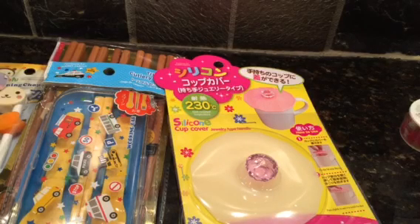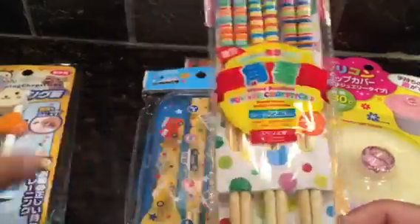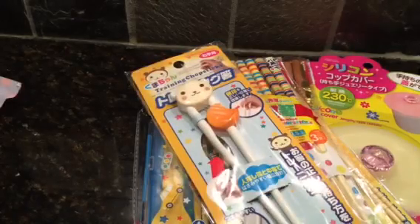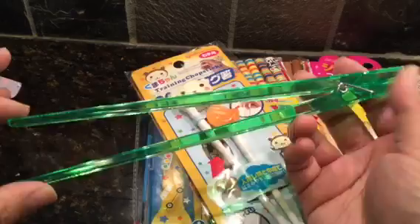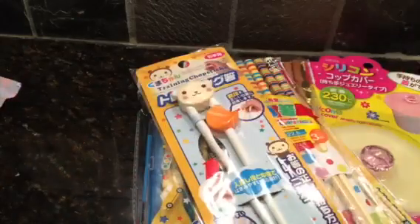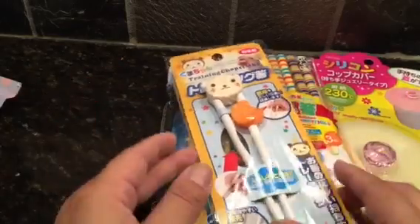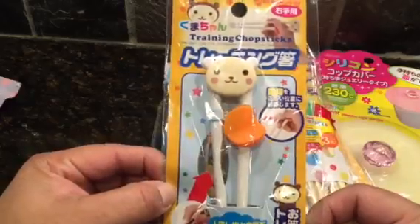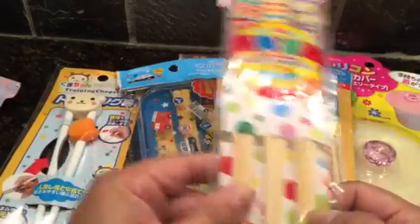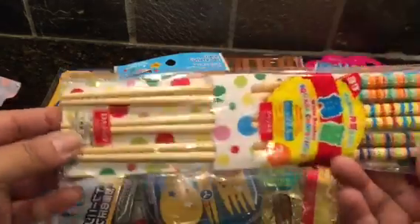She is so funny — notice all these chopsticks, she is hilarious and I love it! Because in one of my Dollar Tree videos I showed these clothespin training chopsticks. I'm Chinese so that's what my son uses to train, and I'm very Americanized, but anyway, she included these cute chopsticks that he will adore. Oh my goodness! This is from Daiso — we don't have a Daiso here in Atlanta, but someone should open one up here.